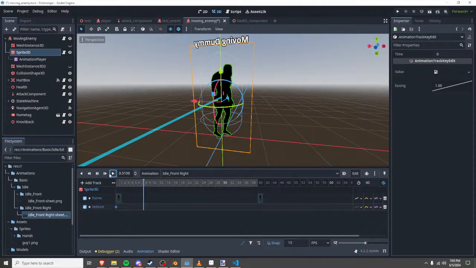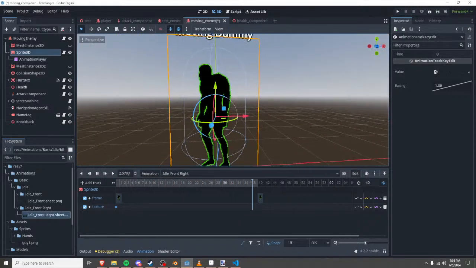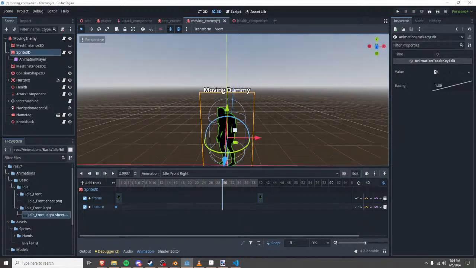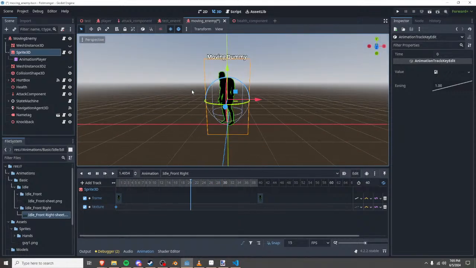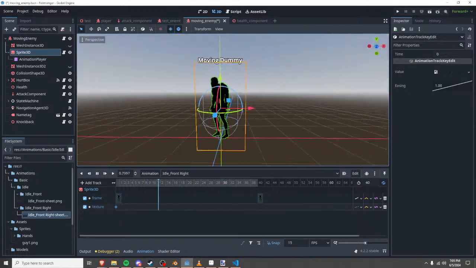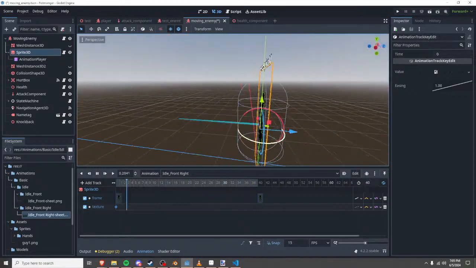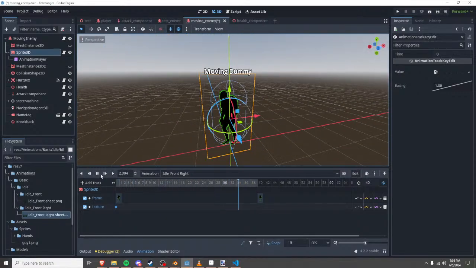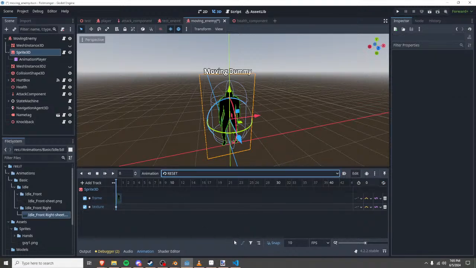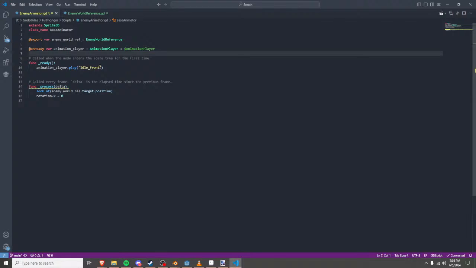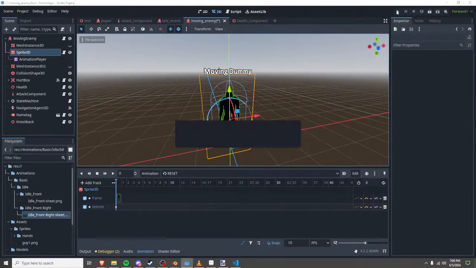It's the wrong way. Uh-oh. It actually might be the right way, assuming that this is the front, which it's weird that it's not the front. It's like really backwards, but it might be fine. Okay, let's play that animation instead.